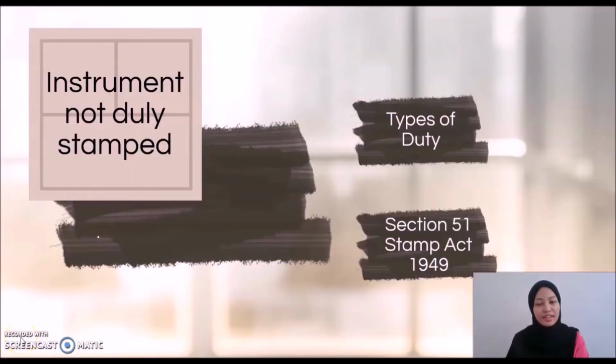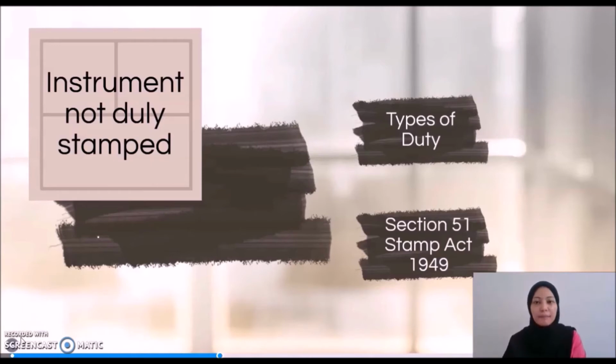Hi everyone, my name is Nur Nadia Atira binti Abdul Razak, metric number 252660. So I would like to continue the presentation with stamp duty based on Section 51 Stamp Act 1949. As my friends explained just now, examples of instruments that are subject to stamp duty are real property transfer, share transfer, and rental or lease.